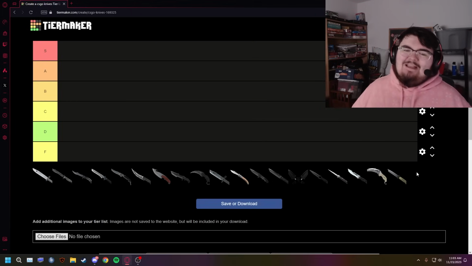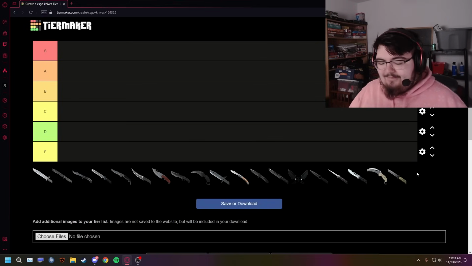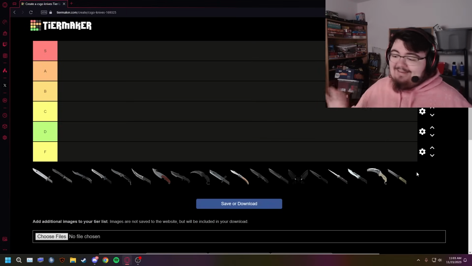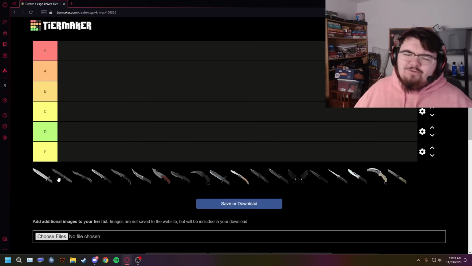D tier is knives that I don't hate, but I just wish that they were cooler. Just knives that I might have in my inventory every now and then, but most of the time I probably never use them. And then F tier is knives that I refuse to use. No matter what, I just can't stand those knives. I won't use them. And yeah, let's just get right into it. So first things first, we got the bayonet.